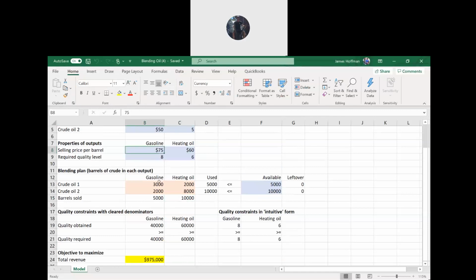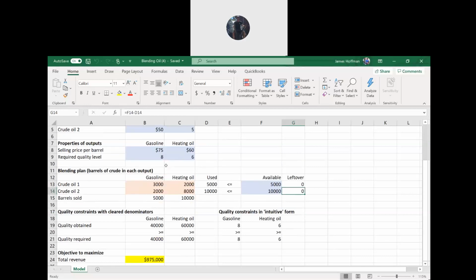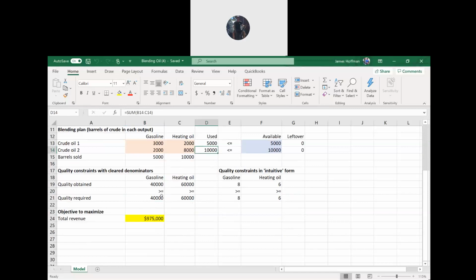So the revenue is this times this plus this times this, and see we used all the crude oil, so there's nothing left over we have to worry about there. You can see that we used all the crude oil 1, we used all the crude oil 2. These come out nicely, and you can see the quality level is exactly what we needed for each, 8 for 8 and 6 here. And yeah, the best revenue we can get is 975,000.